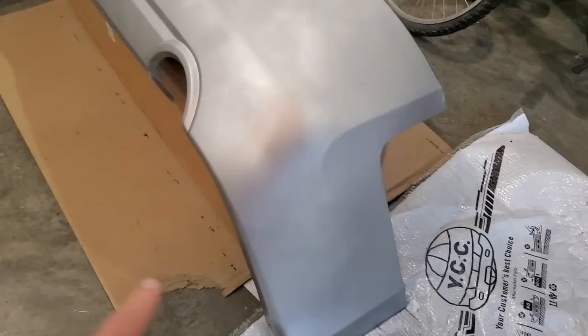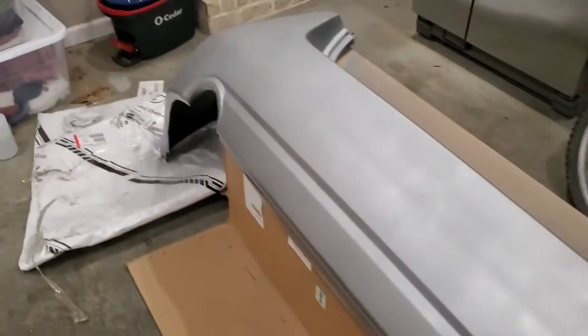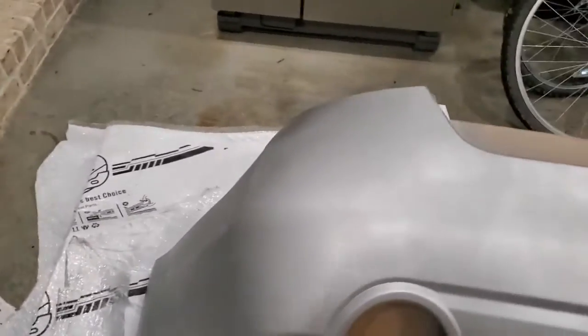I'm starting, you can kind of see the reflection, but I want this really smooth, and then I'm going to apply one final coat, and probably going to go over with an even finer sandpaper at the very end.